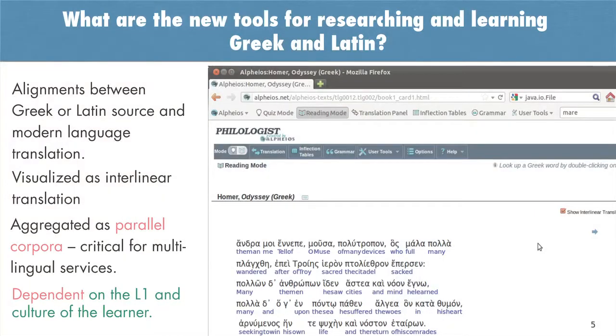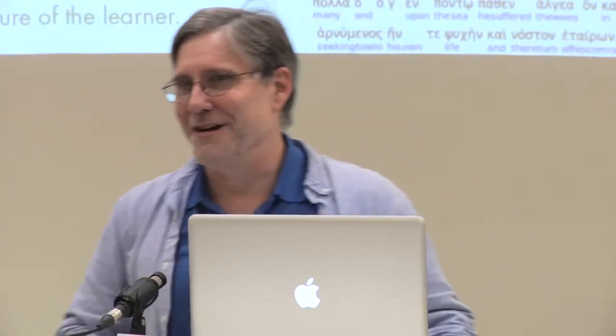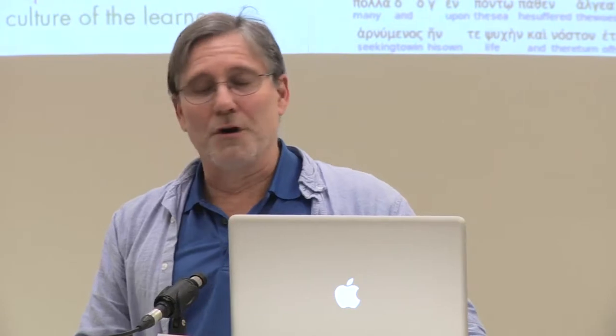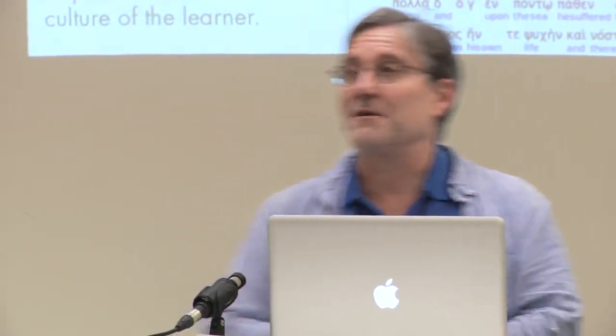All right. And this is also obviously dependent on the language, the L1 of the learner. Just like the Graecum Latinum, you translate Greek into German. In Italy, you translate Greek into Italian. In Bulgaria, you translate into Bulgarian. And it's hard, and that's important because you want to get these languages into the different national languages. But how do you compare a Bulgarian and an Italian and a German?